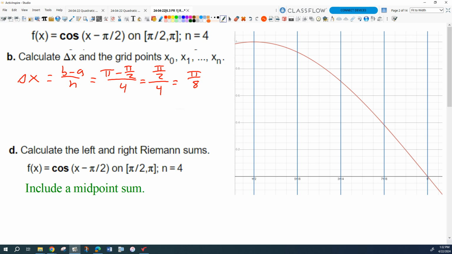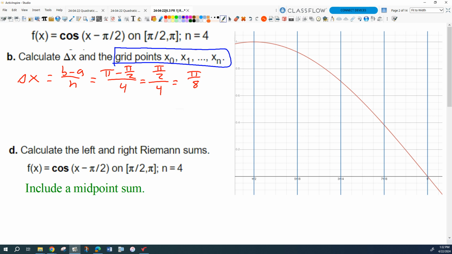Okay, so now when they ask for the grid points, what in the world do they mean? Some textbooks would refer to the grid points as just the important points on our interval, right? So we just want to write down what are the ends of our steps, is how we talked about it. We start at a, and then we just take steps of width delta x. We're only taking 4 steps. So we just want to know where we are starting and what are the locations of each step. In other words, what's x sub 0, x sub 1, x sub 2, x sub 3, and x sub 4.